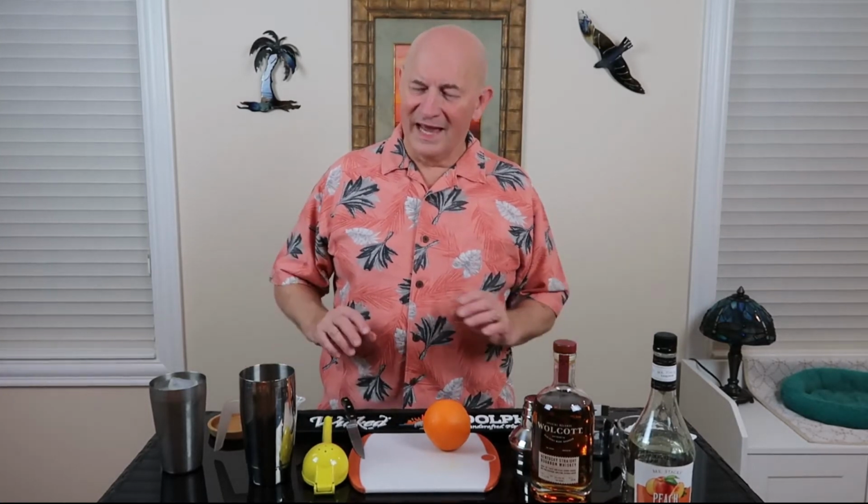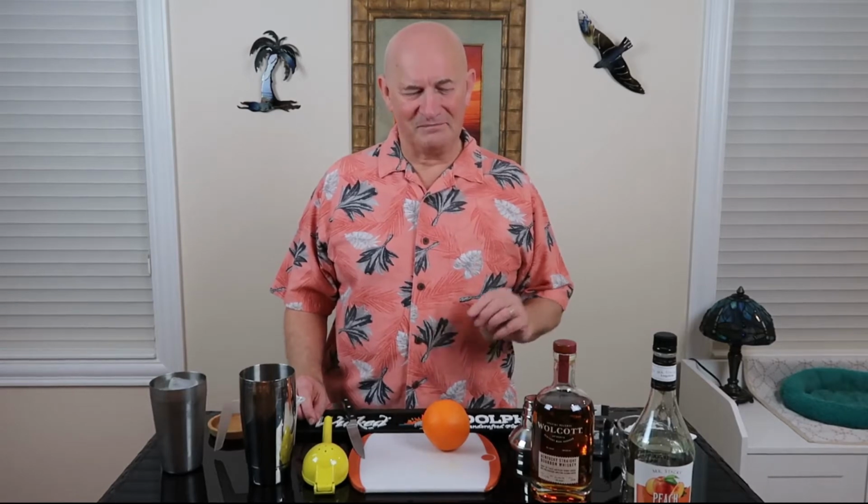The Sunshine Peach Cocktail. This is so easy to make. It's amazing I have to have so many things here at the bar to make a cocktail so simple. But you want to do it right, don't we?